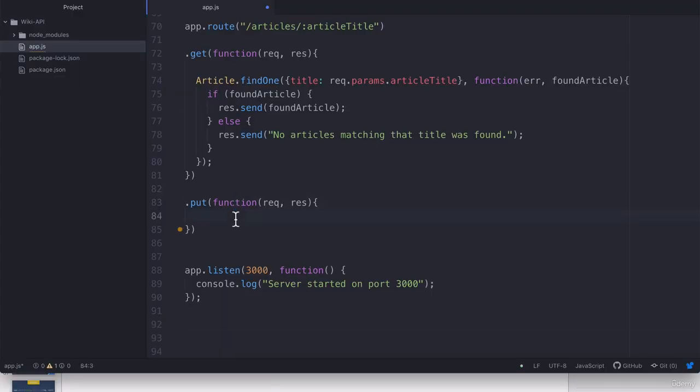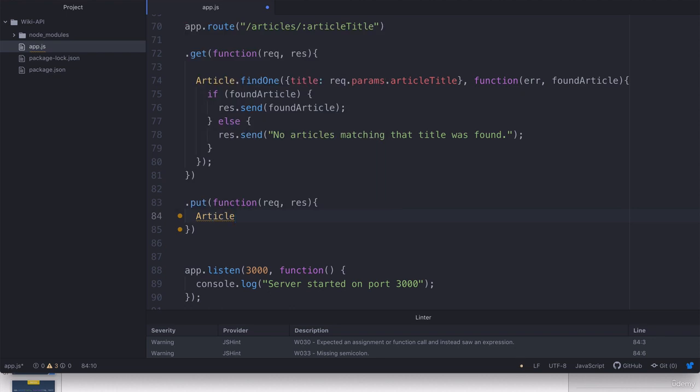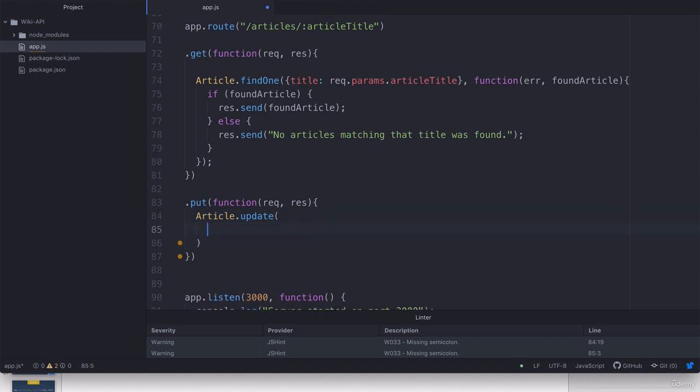So inside our put method, we're going to tap into the article model and we're going to call update. Now, inside update, there's three things that we have to specify. The first being the conditions upon which we want to perform this update method. So which article specifically do we actually want to update? Well, in this case, it's pretty much the same as what we have over here.